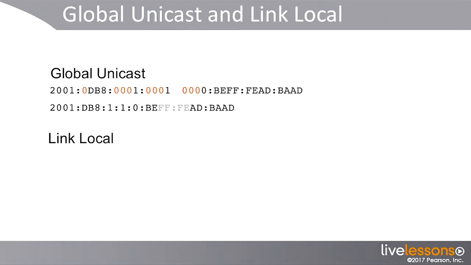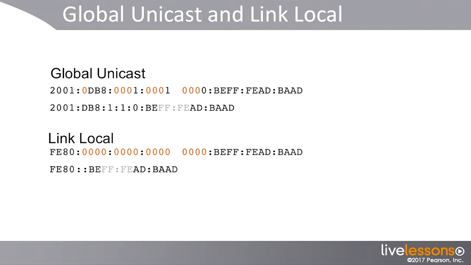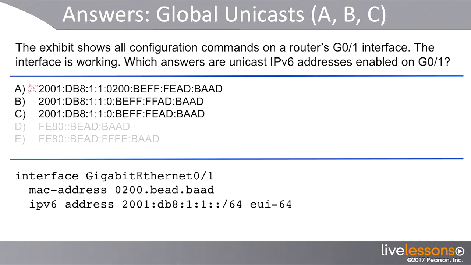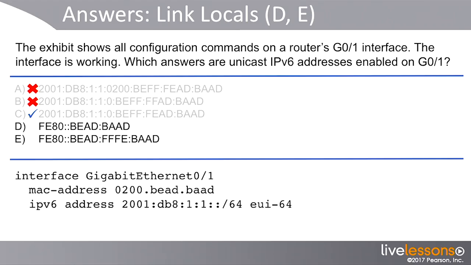So there's our global unicast address abbreviated, and here's our link local that, as always, starts FE80 with all zeros in the first half, and there with the new interface ID listed on the right, and that gets abbreviated to FE80 with the value you see at the end. So you could take these 2 numbers and then just compare it, the global unicast to the first 3 answers and the link local to the last 2. So those first 3 answers, the first one, A, is incorrect, B is incorrect, but C happens to match the correct global unicast address that we just saw calculated. The other 2 answers are link local addresses.